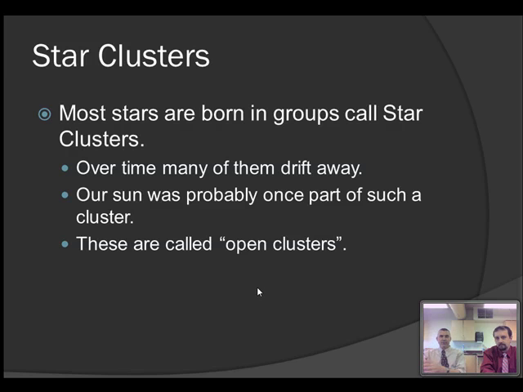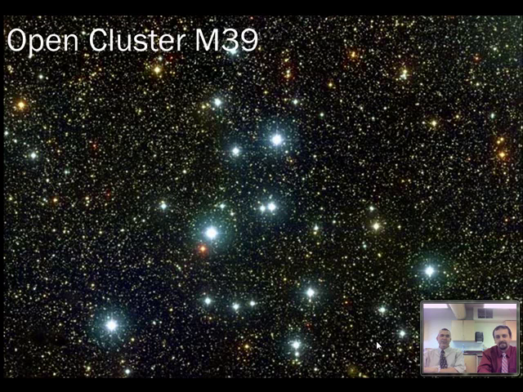Right. And our sun was probably part of a cluster like that at one time. But over the 4.5 billion years of our sun, they kind of spread out. And so one of the areas of research is people are looking for our siblings, right? Our brother and sister. What cluster did we come from? Where did all the other stars come from? So this is an open cluster. It's called M39, and all of these bright stars formed together at about the same time from the same cloud of gas. But they've spread out over time. Right, and eventually they will completely drift apart.